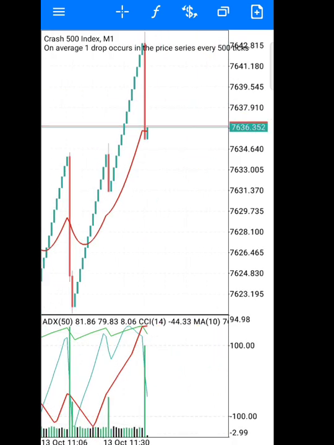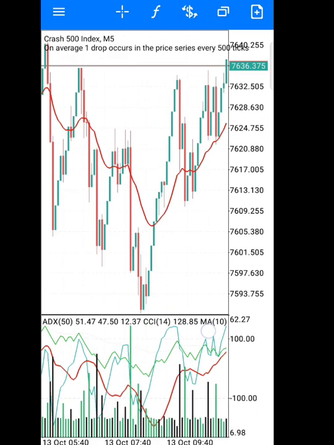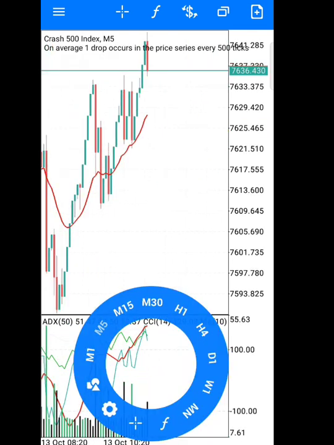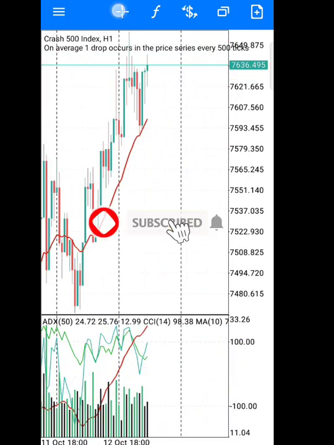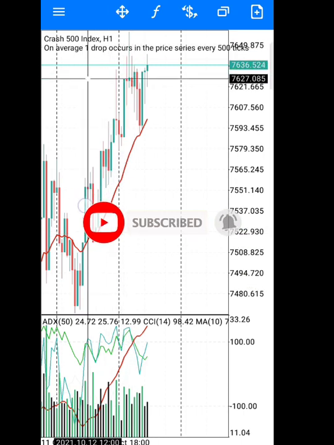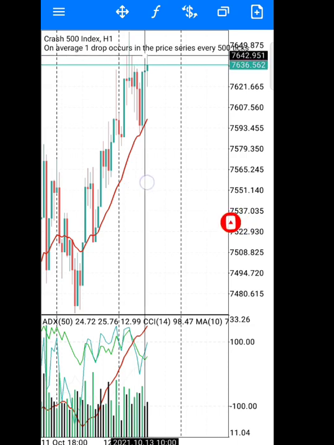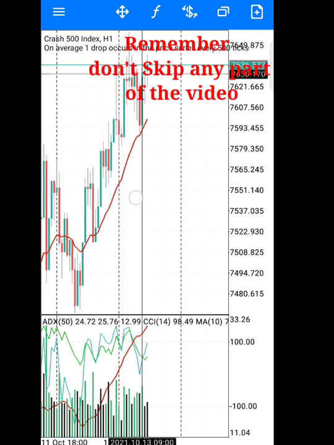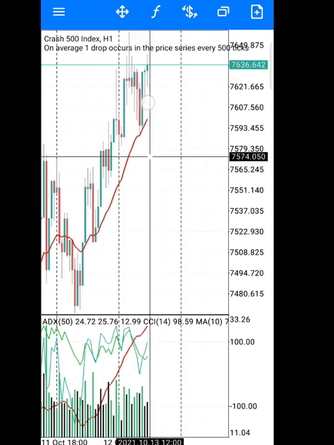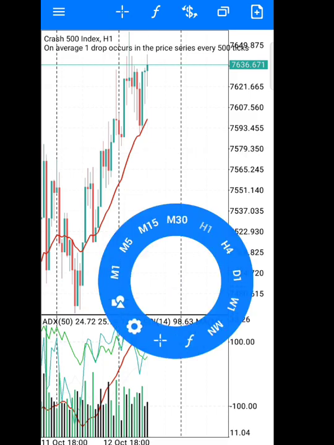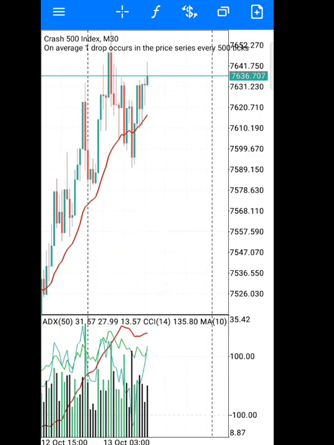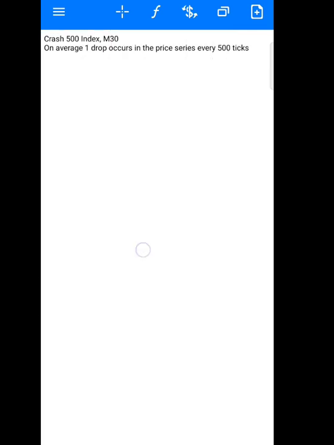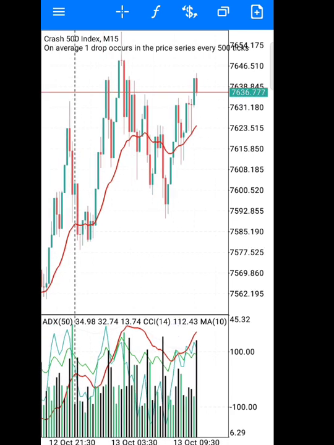You can see this. This is Crash 500. Look at what I was just checking out, guys. I just clicked on my 1 hour time frame and I watched the market. I saw that the market has been trying to break through this resistance level. You can see it's getting weak highs. So I was expecting it also for this current candle. You see that, guys? I was expecting it also. Then I checked out the 30-minute time frame, and I also saw the same thing here. Then what made me so sure was the 5 and the 15-minute time frame.